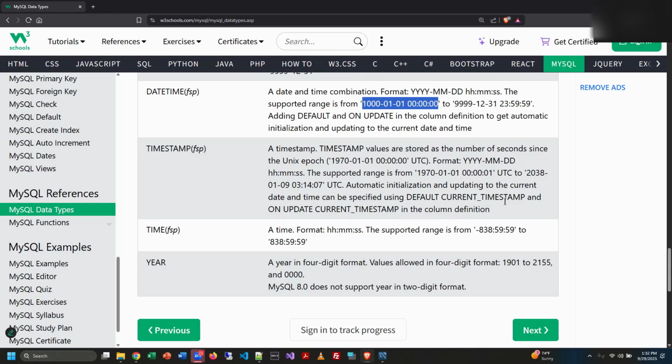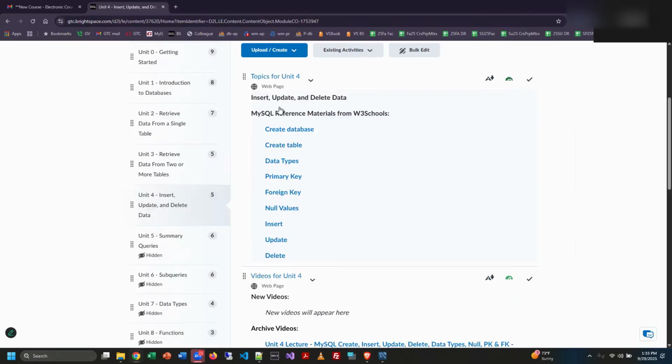If you're just looking for the time without the date, you can do the one below, which is just time. So it just records the time. And then you can also just store the year, right? And even though the year looks like an integer, it's treated differently in the system as a data type and in the way it handles things and does actions within the database. So those are our data types.